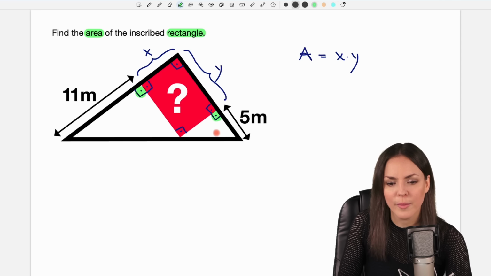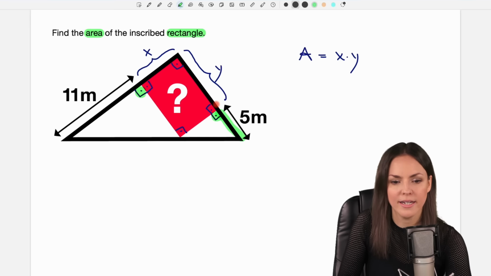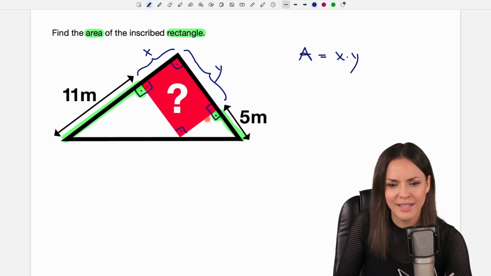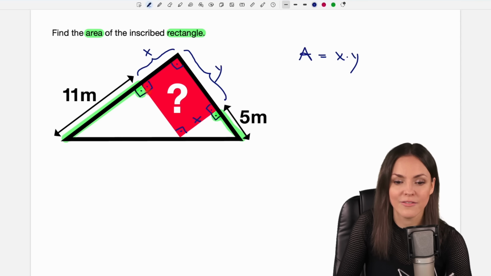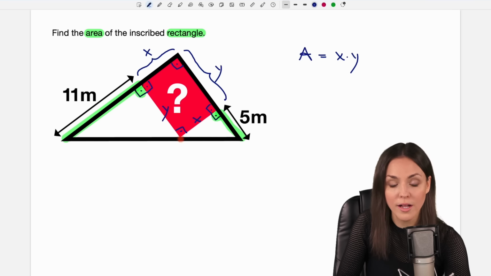And we get more information about these smaller triangles, right? We get the length of this side here and the length of this side here. So maybe we take a closer look at these two smaller white triangles. What else do we know about them? Well, the length of this side here is just my X. So my X is part of this small triangle here as well. And the length of this side here is my Y. So Y is part of this as well.